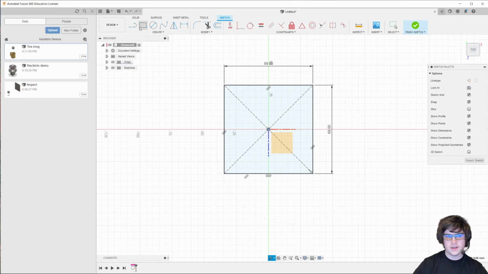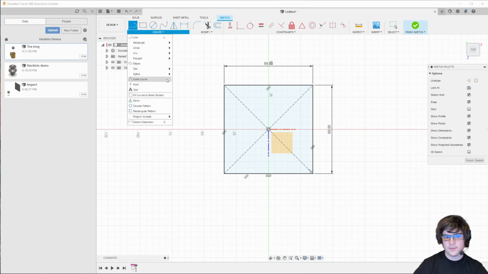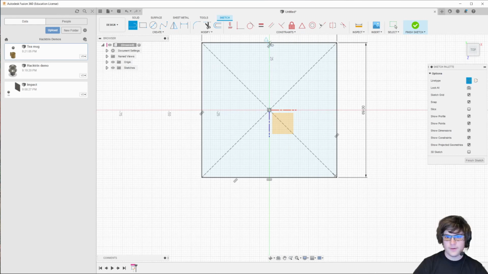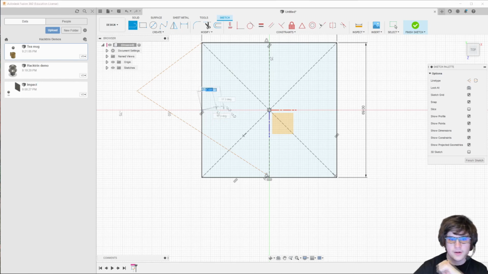One other thing I should mention is with these tools, any of them, you can create a thing called a construction line, which are these dotted lines, which are basically for your reference and do not actually show up as part of your model. So if I create a line that is not a construction line, we'll see that it'll actually create a split in our model. So by the way, L is the hotkey for lines, R for rectangles, C for circles, and there's some other hotkeys for other common shapes.